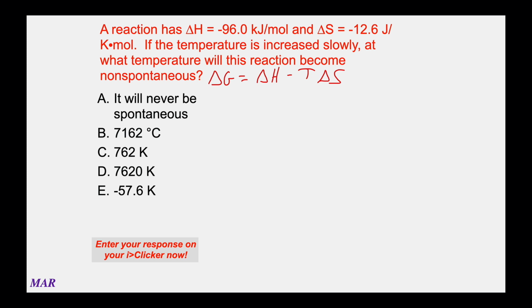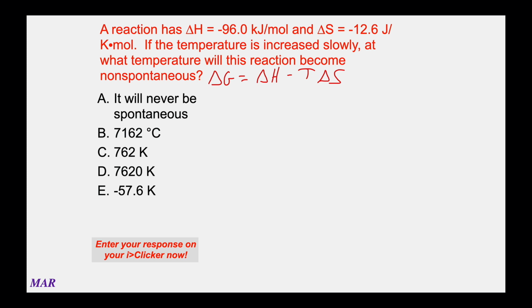But when delta S is negative, delta S is not happy in this reaction. If delta S is positive, it's going to be entropy driven. This is not entropy driven. So they're fighting here. Delta S does not want this reaction to occur. Delta H does. So as temperature goes up, eventually delta S is going to be able to overpower delta H, and the reaction will become non-spontaneous, i.e. when temperature is large enough, the T delta S term compared to delta H will make delta G a positive number. It will no longer be spontaneous.